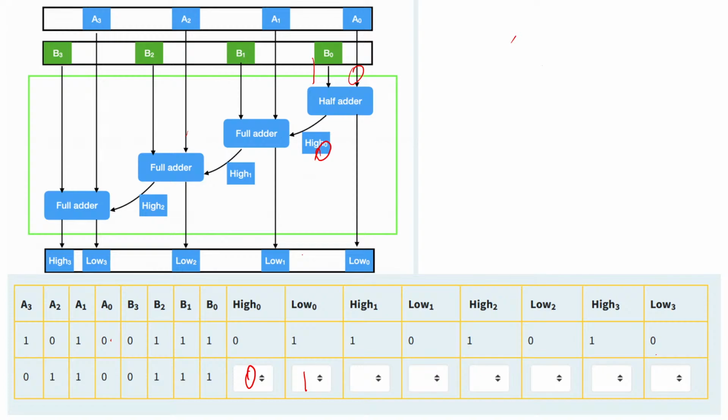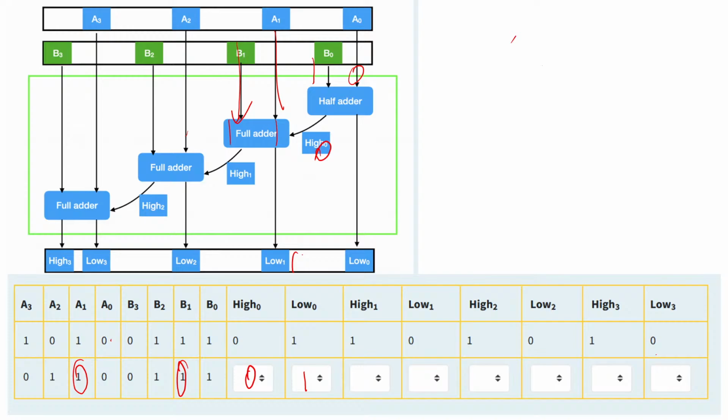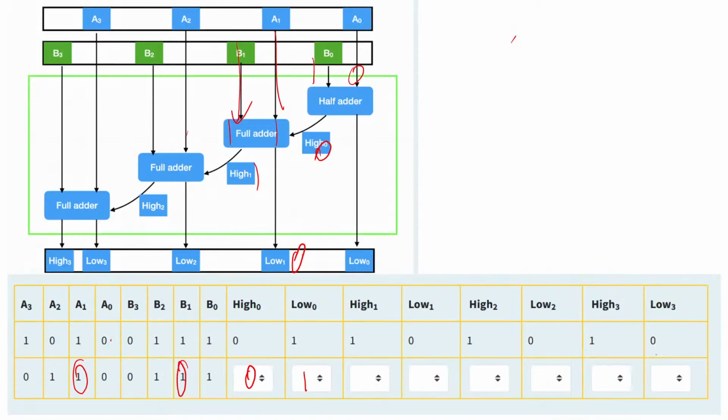So next one, we have coming out as the high 0. And coming in here is 1 and B1 is 1. So 1 in here, 1 in here. So we have 110. Let's see, you can sort our table. We've got a 110, so that's going to have the result as 0. This is the low, this is the high. So the low is 0, the high is 1. Yep, that's right. So high is going to be 1, low is going to be 0.